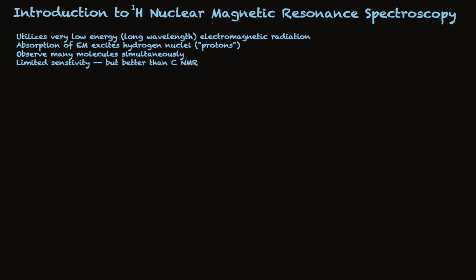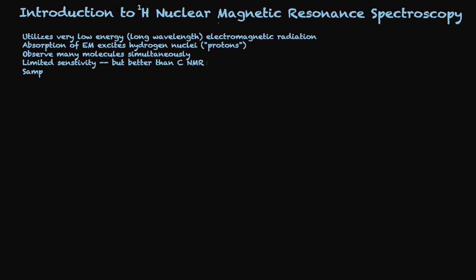And that's because with carbon NMR, we're only looking at 1% of the isotope. All the rest is carbon-12 and we don't see it. With Proton NMR, 99.9% of the hydrogen is protium, so we see almost all of it, which helps a lot with the sensitivity. And then beyond that, Proton NMR is inherently more sensitive than carbon NMR. So put the two together and Proton NMR has substantially better sensitivity.